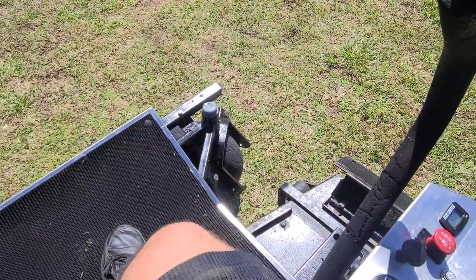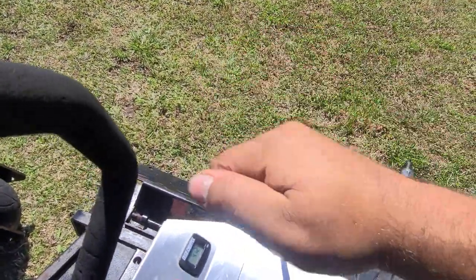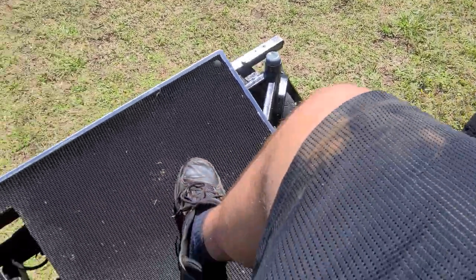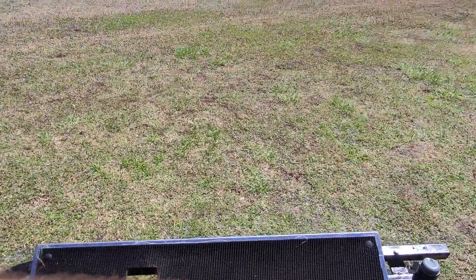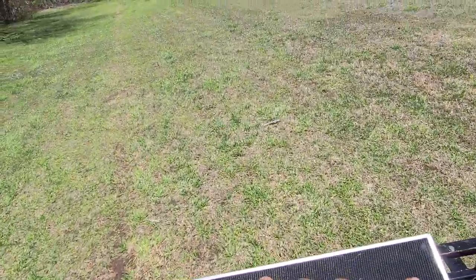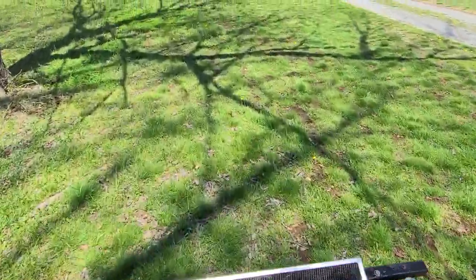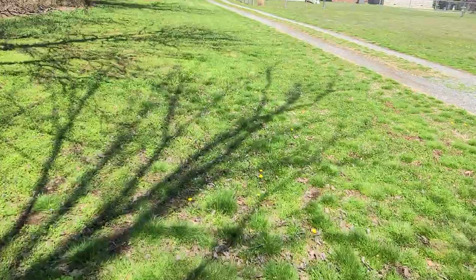Is really smooth, nothing rattling, no squeaking. You've got your mulching guard right here. Open it up or close it down. Okay. We'll go ahead and mow with it down. Hopefully you can see it.